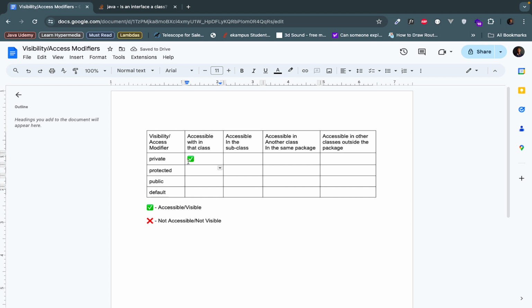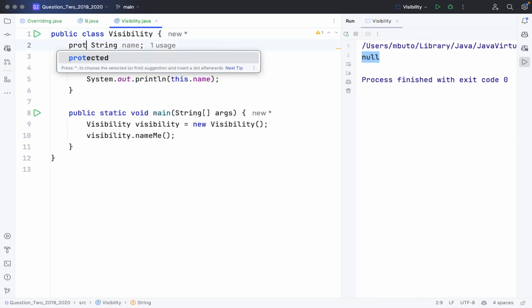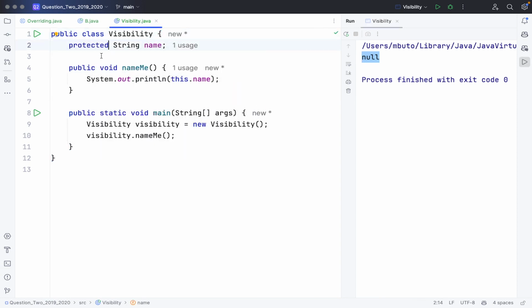So what if it's protected and it is still within that class? Can we still access it? All we have to do is change this from private to protected. If we run the program again, it still runs fine because we are still able to access the field even though it's protected within the same class.